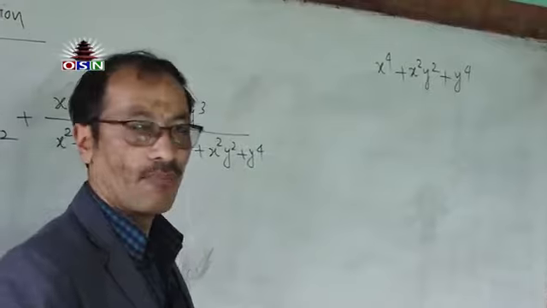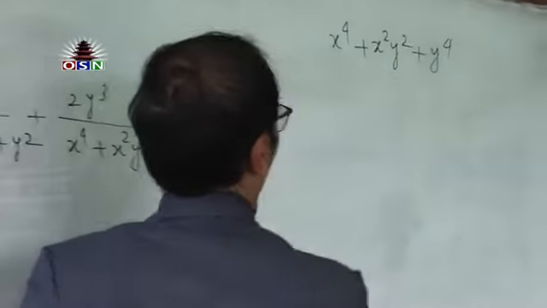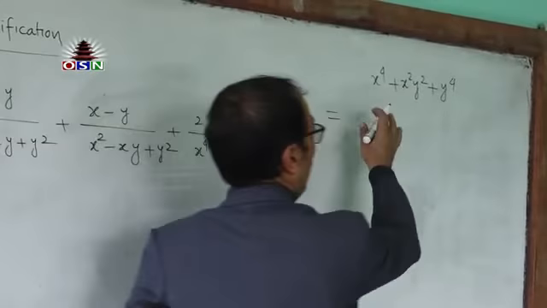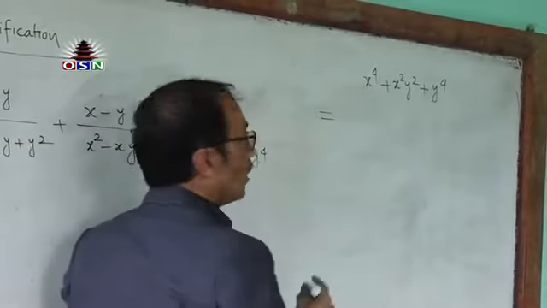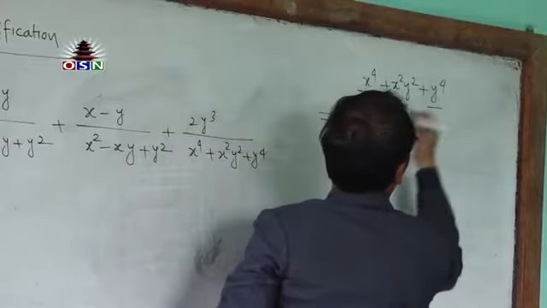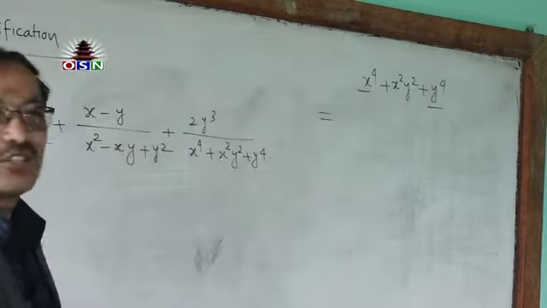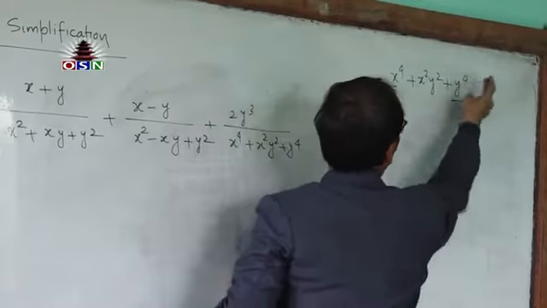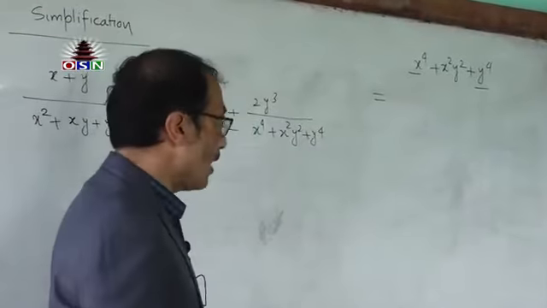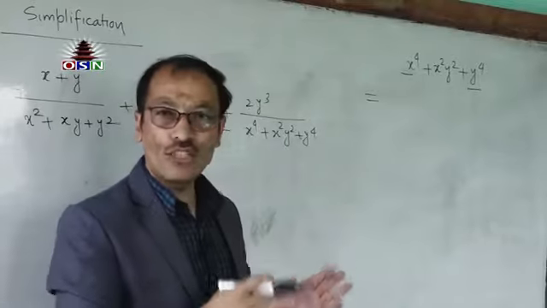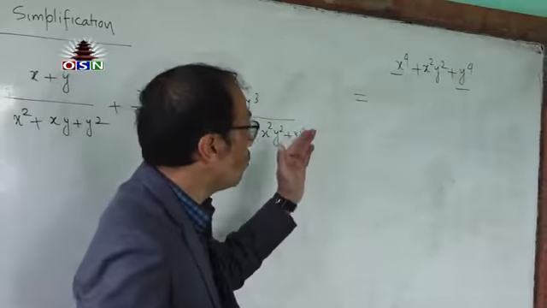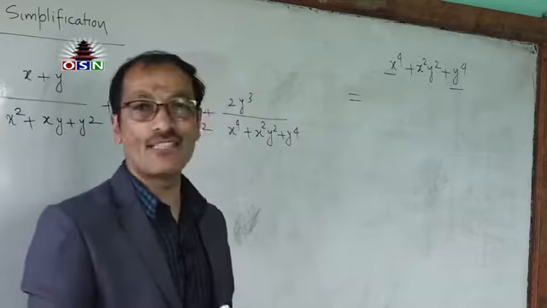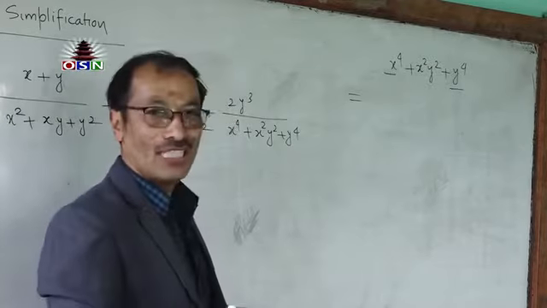That is very important. You can see it is a trinomial. It has got three algebraic terms. And when we observe this algebraic expression, you will find the first and the last terms are squares. I mean to say x to the power 4 and y to the power 4, these two terms are squares. So when we factorize, if we have got two terms that are squares, how to proceed, I am going to teach you here.